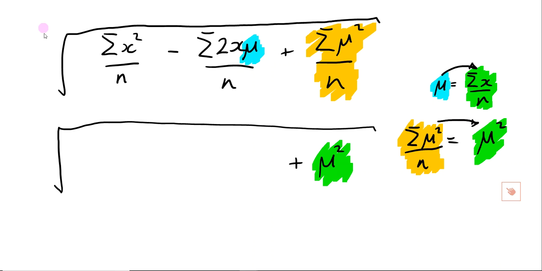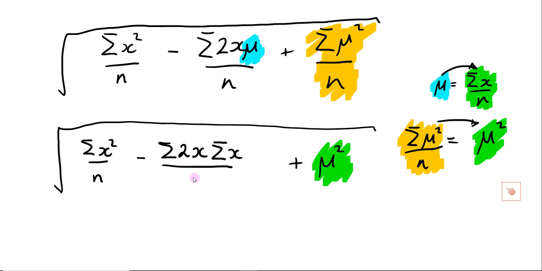Then the first one we haven't done anything with. So then we subtract the sum of 2x, the sum of x over n and over n again, so n squared. Because mu, remember, got replaced. So let me explain it a little bit better. I'm going to get rid of it like that.